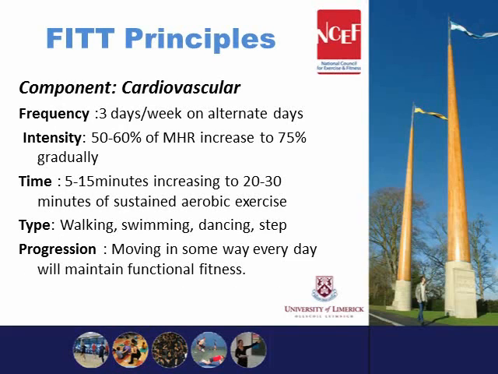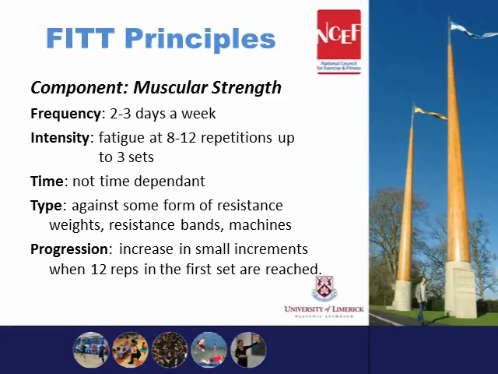Okay, for cardiovascular fitness, frequency, 3 days a week on alternate days. Intensity, 50 to 60% of maximal heart rate, and increase that to 75 gradually. The time, 5 to 15 minutes, increasing to 20 to 30 minutes of sustained aerobic activity. Type of that would be walking, swimming, dancing, step. We know this aerobic really. Progression, moving in some way every day will maintain functional fitness. Let's look at the component muscular strength.